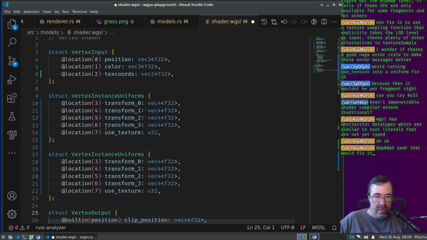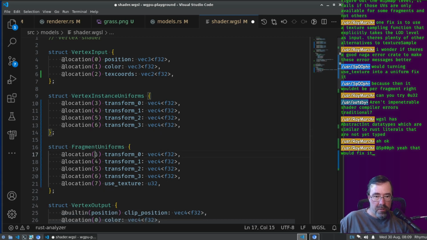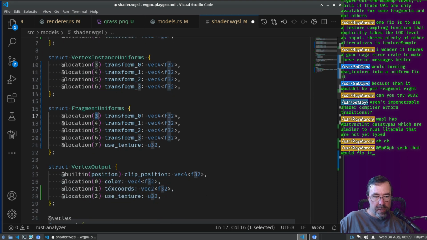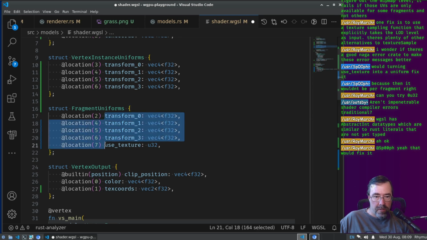I'm just guessing here. Fragment uniforms, remove this. This moves to, I don't know what location we'd use. I guess it would be 3 because, no, it would be 2 because this location, well, we're not using that anymore, right? So it would just be that.